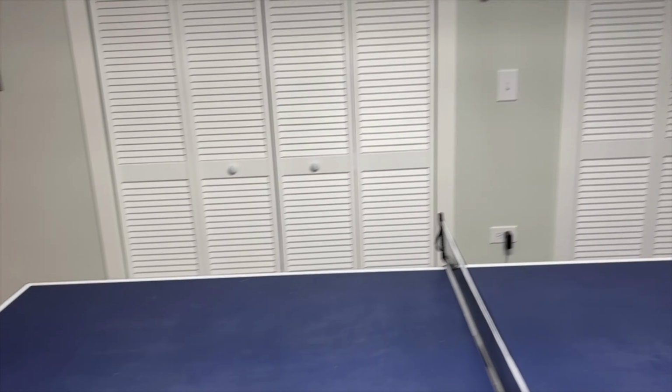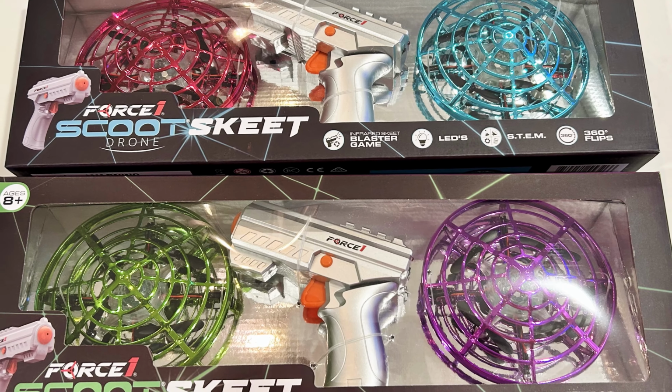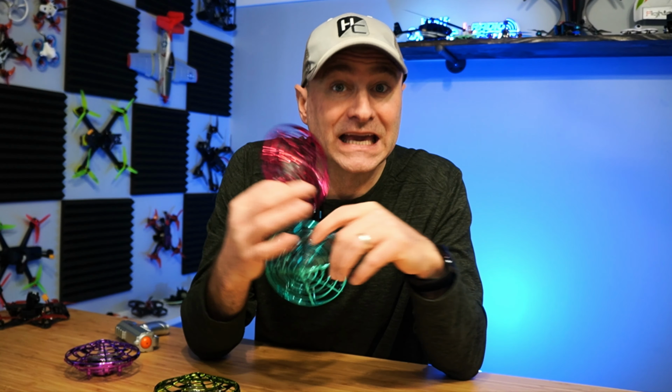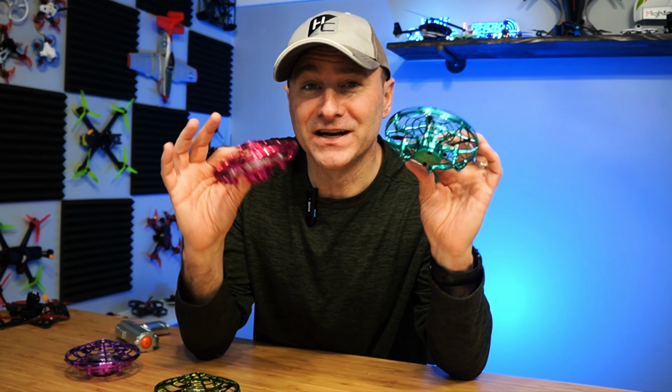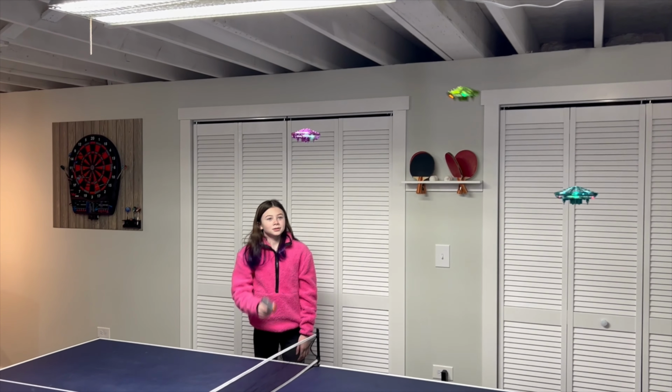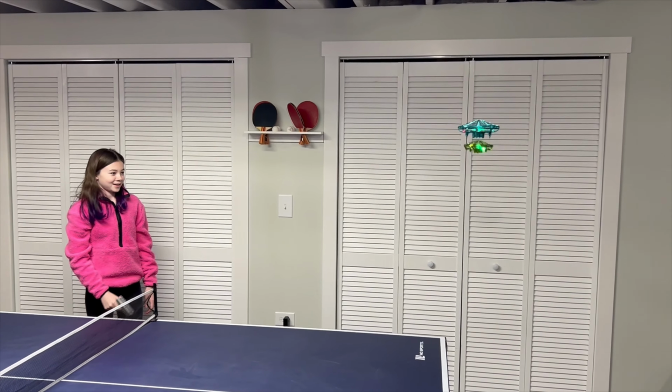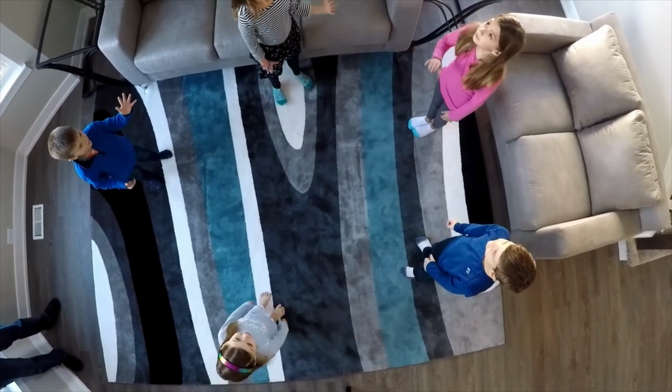You get 2 drones and a blaster in each kit, and I would do what I did and get 2 kits, right? That gives you 4 drones and 2 blasters, and you can kind of make a game of it. It was a lot of fun, totally recommend. And if you're not into the blasting, these are still great little drones for beginners. You can kind of pass them around with your hands, make them do flips, all sorts of fun things.